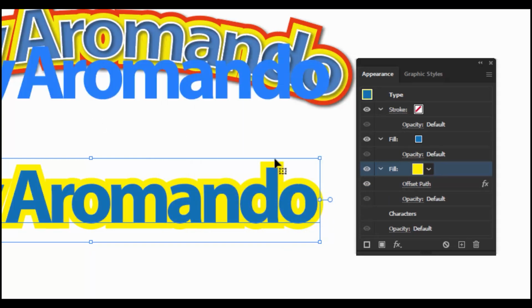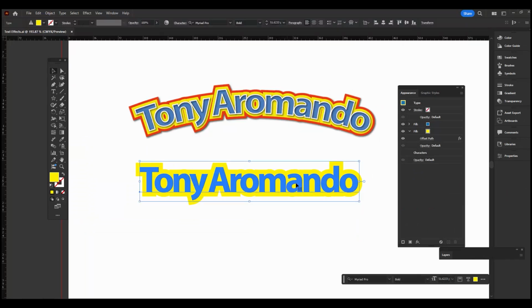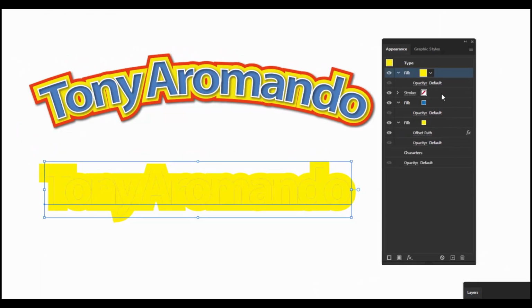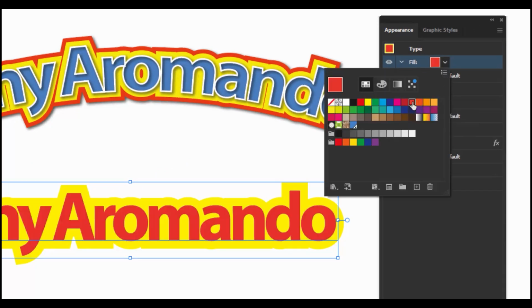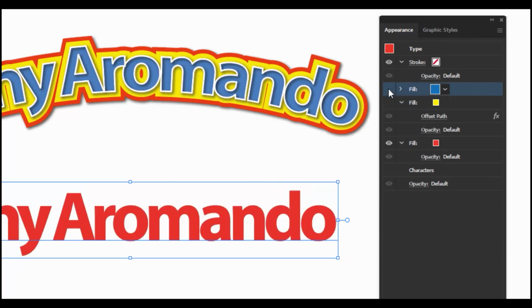So now let's do another one. Let's do the orange. Okay, so let's add that orange fill. Just make sure this is selected. Come down to your Appearance panel, add new fill. So it made another yellow and put it up on top. But let's find an orange, and then we can restack this. Sort of like using the Layers panel, we can drag it down to the bottom here. Okay, there we go. Now we can't see it because, again, these other fills are hiding it, but it's there. If I turn this off, you can see there it is.